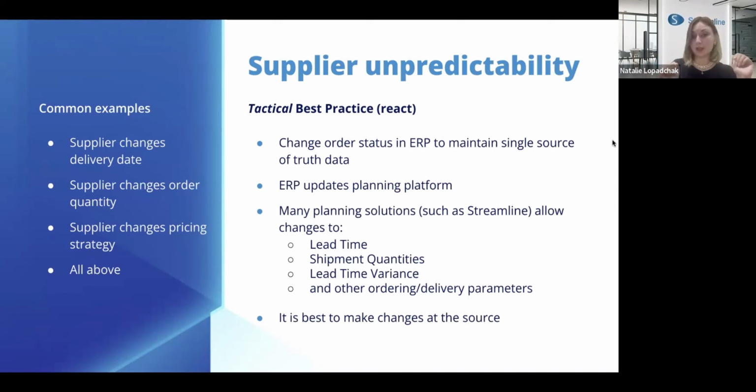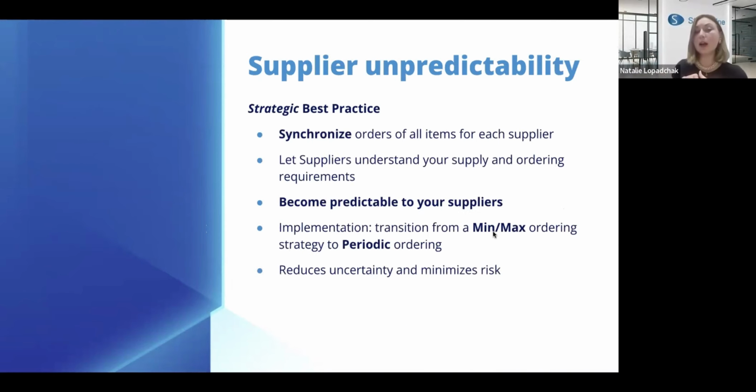And what we can do, we can use technology, we can use solutions in order to make sure that we are prepared and we have next steps, we can react, we have visibility for better decision making. And there are some other things which are important. We want to recommend to you some strategic best practices, which will help you to move forward with those problems.